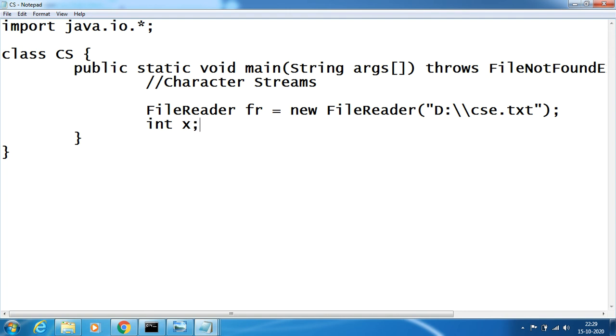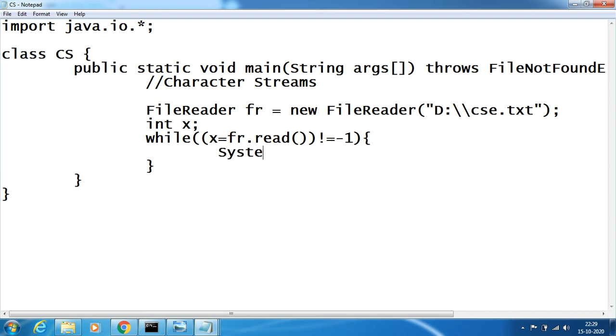Again, say int x, and take a while loop here. While x equals fr.read() not equals -1, print here: System.out.println. While you print, you simply do casting.